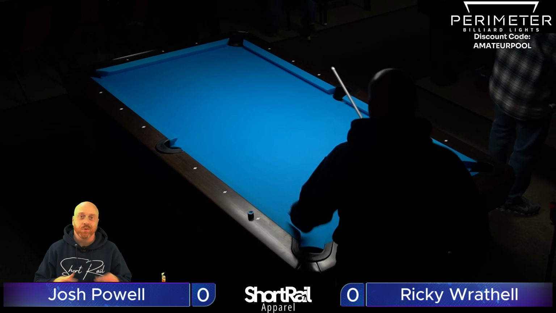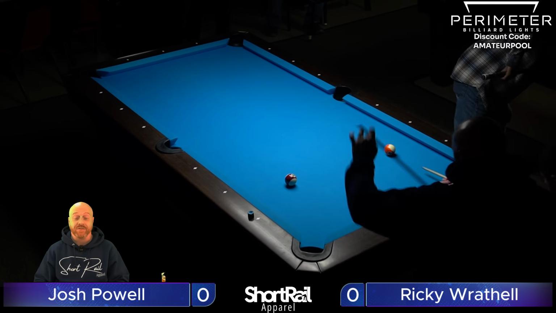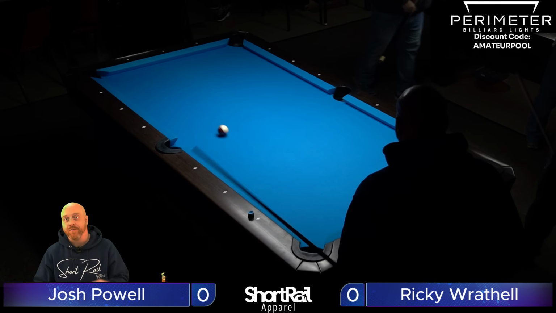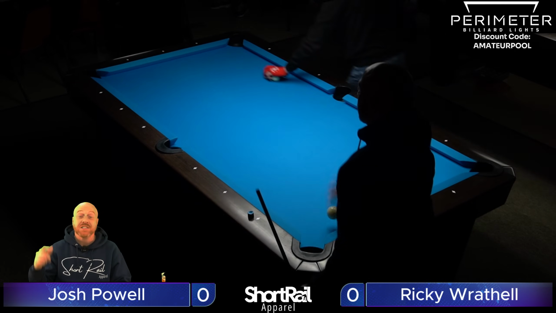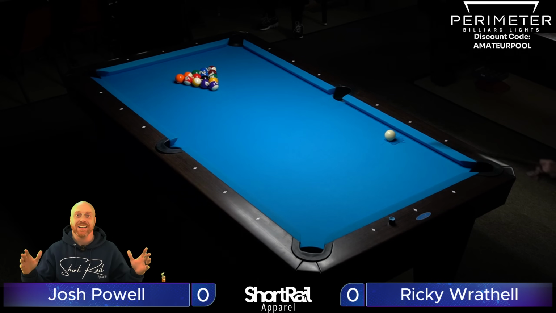You're watching Amateur Pool. And today we've got a TAP League match for you. This is a skill level 6 versus skill level 4. So it's myself versus Ricky Wrathell. Ricky's a skill level 4. I'm a skill level 6. We've got a 6-3 race. I just won the leg, so Ricky's going to prepare the rack, which I magically edit out.